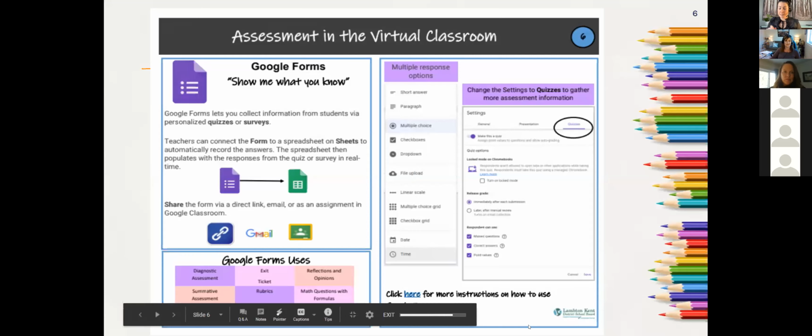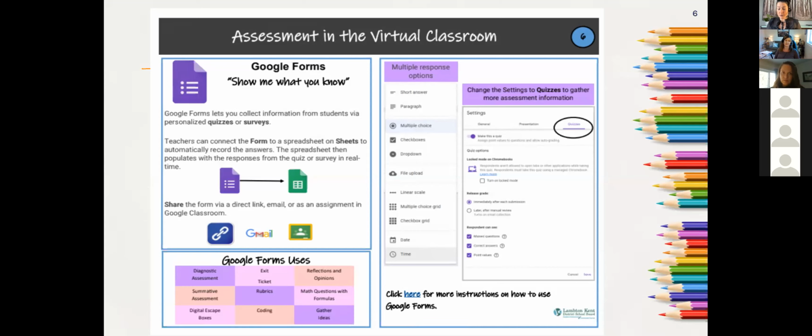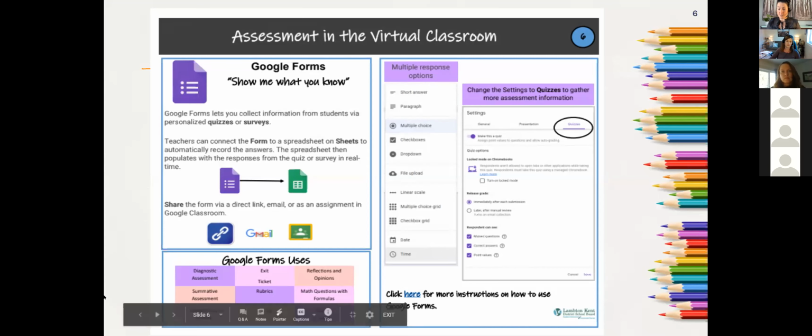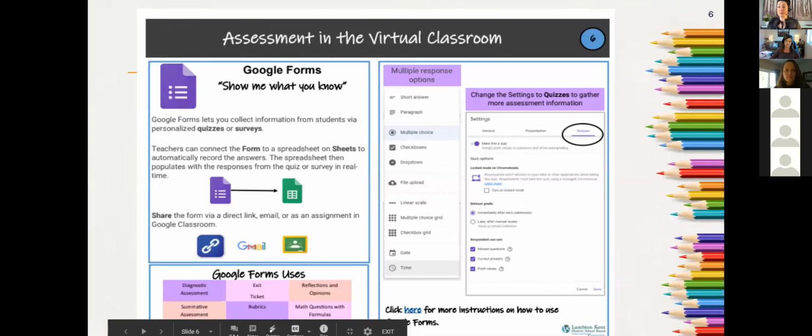So this slide here was found on the elementary program website, and you can find pages like this on a bunch of different things. So there's assessments in the virtual classroom on the elementary program page. And just to let you know, they have drawing tools and Seesaw, Jamboard, running records for reading, breakout rooms for small groups, video submissions, Pear Deck, and Desmos activities. So if you want to check that out, it is on the elementary program page.